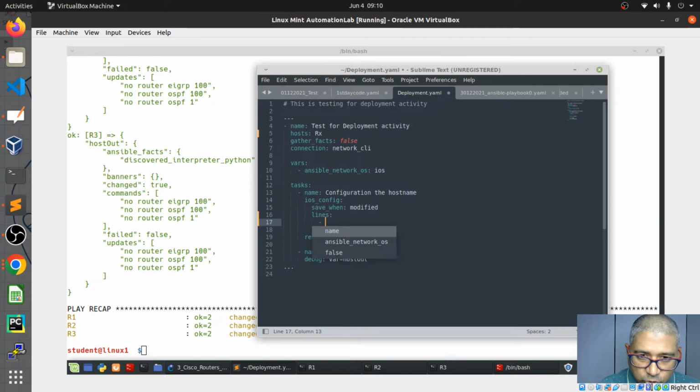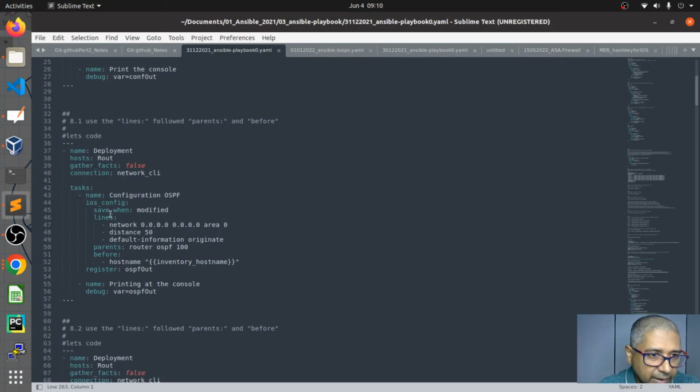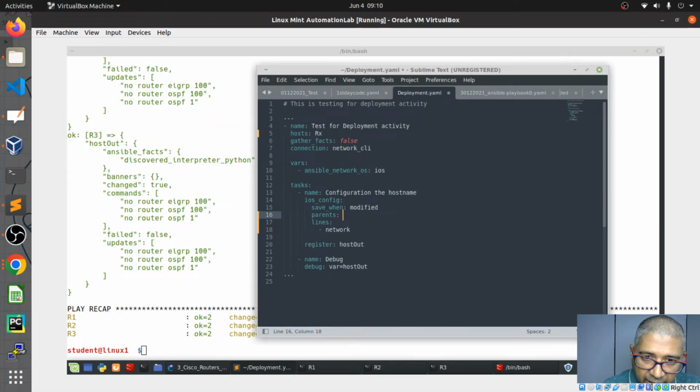So this way also you can write your network command first, then follow with the parent. Or as a network engineer, if you want, let me go for the parent only. Parents, and then router OSPF. As a network engineer you do this first, then you define your network 0.0.0.0.